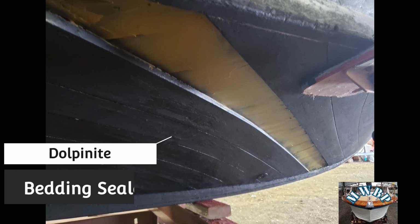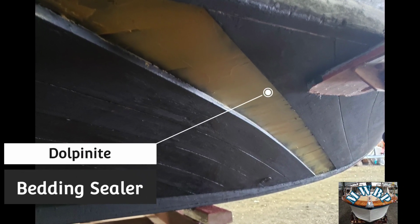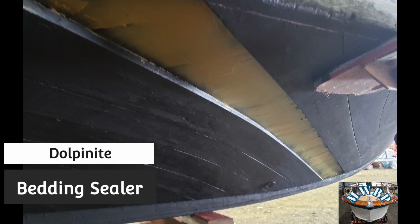And here, starting to put the Dolphinite on. What I did was I thinned it out, made it a little easier, put it on with the putty knife.